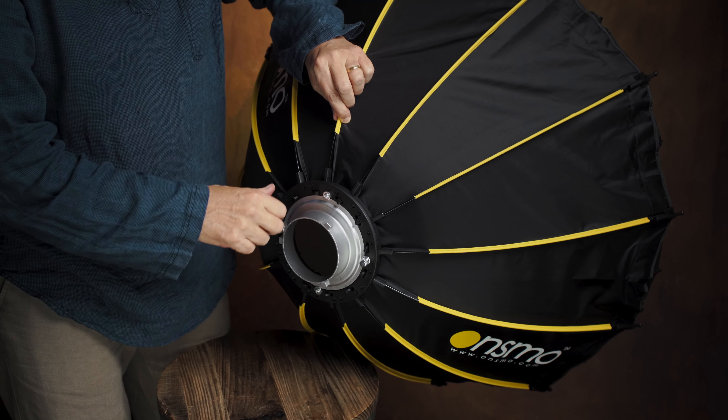I'm going to do more than talk about it — I'm going to show you how quick and easy this modifier is. So here's how it works. When you get it, it comes in a bag just like this. They have two versions right now — hopefully they'll have more. This is a 65 cm and an 85 cm.